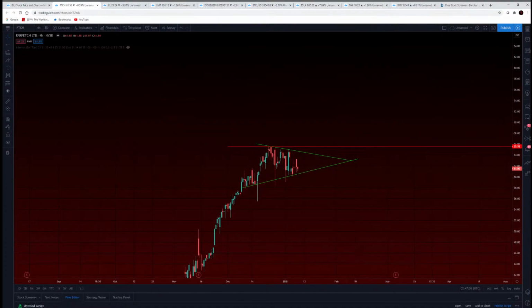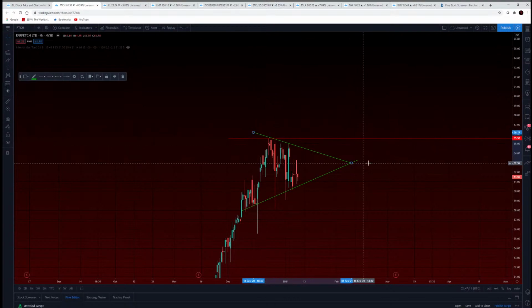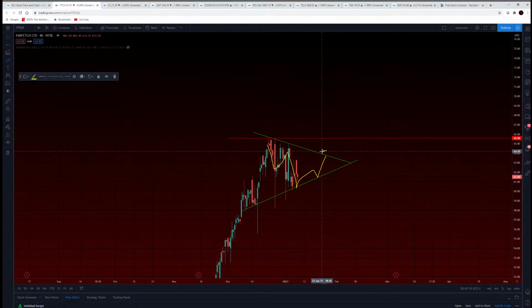What you're going to do is take a small position on the pennant breakout, and if it doesn't get over, I'm just going to draw with the drawing tool. So you've got basically 1, 2, and then you're probably going to get one more. It could go up higher, but this is what you want to play. Your entry would be on the breakout right here, a small entry, and you're going to play that up to here, because if it breaks this line, it's most likely going to go up to here. So you're playing 63.75 up to 65.60, looking for a $2 move, and if it rejects right here, you close your position.